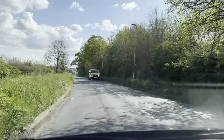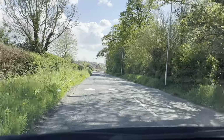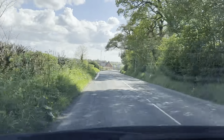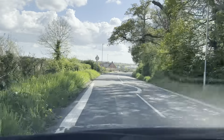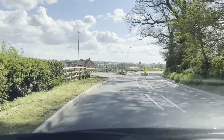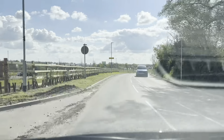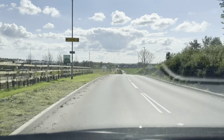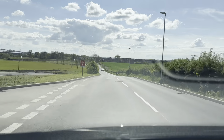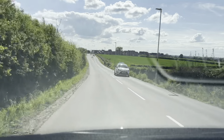Now we're coming to this tight restriction. It is a bit tight here, so you can slow down the car. The best gear for going through this tight space is gear 2. So slow down to gear 2 and make sure you're in the middle of the lane passing it. So still on 30. Now downhill, the car will pick up speed. Make sure your speed is not going over 30.